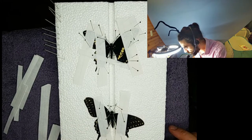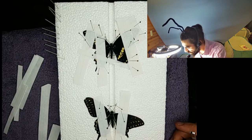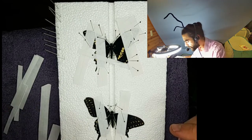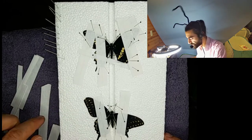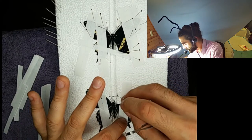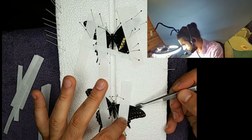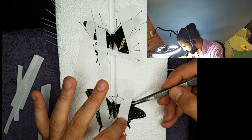And the bottom wing is pretty much in place. I feel like I don't even have to do much for that. I'm going to go over this with another layer, but this is going really well. So let's just keep moving on to the other side now.